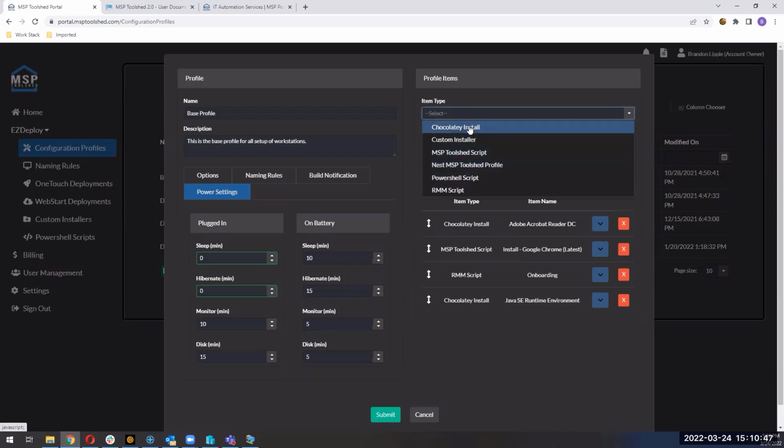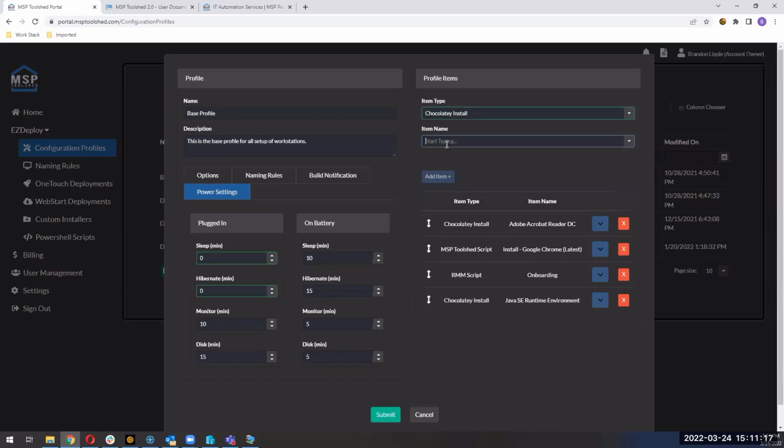The major ones are Chocolatey installs. Are you familiar with chocolatey.org? I know what it is. I've never used it though. Okay. It's a package management application. So you would install Chocolatey on your computer and you would type in choco install Google Chrome, or whatever the ID is for the application. And it would go in, download Chrome, install it, and then finish. And it does it all silent.